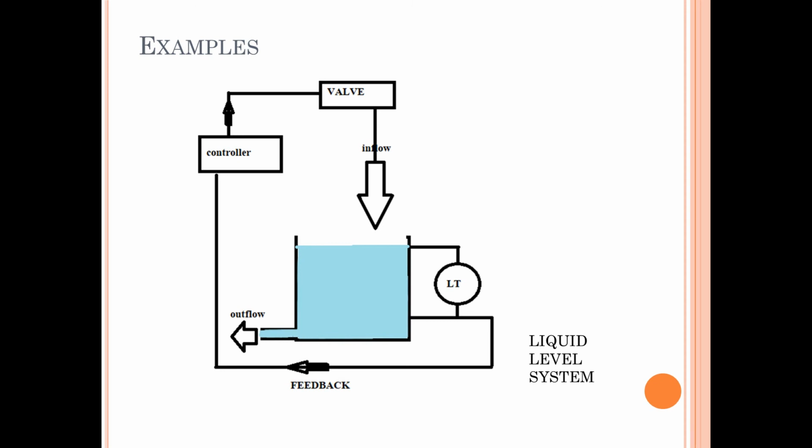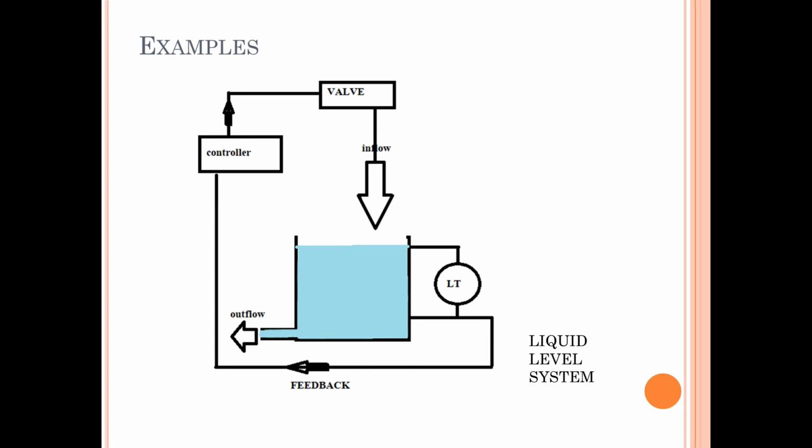Now, the system has input variables which can be manipulated to modify the control variable, and those variables are known as the manipulated variable. In this liquid level system, the level transmitter is the sensor and the valve acts as the final control element, and the liquid level of the tank can be controlled by controlling the inflow rate by adjusting the valve opening. The control system compares the desired level, that is the reference input, the 5 feet height of the liquid level, with the current level, that is the control variable, measured by the level sensor.